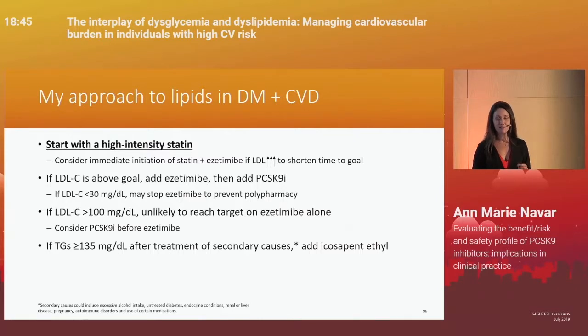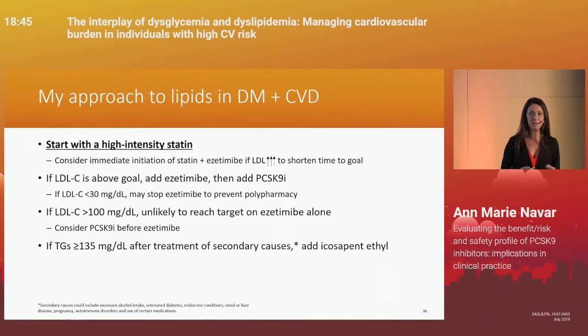Second, if the LDL is above goal even on a high-intensity statin, I do add ezetimibe, and then a PCSK9 inhibitor if LDL remains elevated. But it's important to think about in patients who need ezetimibe and then a PCSK9 inhibitor, sometimes we'll see LDL cholesterols well below 10 milligrams per deciliter. Because PCSK9 inhibitors were tested on top of statins and not statins plus ezetimibe, in my opinion, it's reasonable to peel back the ezetimibe as long as the patient's LDL remains less than 55 milligrams per deciliter and keep them on a statin plus PCSK9 inhibitor in the event that you have to uptitrate.